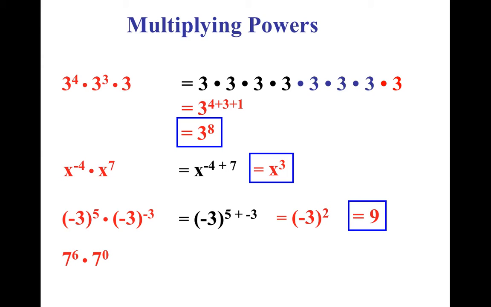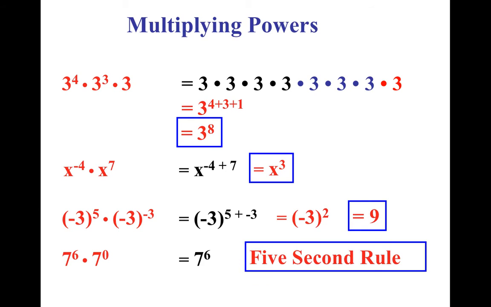What if I have a 0 exponent? Well, that's kind of interesting. Well, that's where the pattern comes in nicely. Simply add them up. 6 plus 0, 6. Can you do that in 5 seconds? No, neither can I.